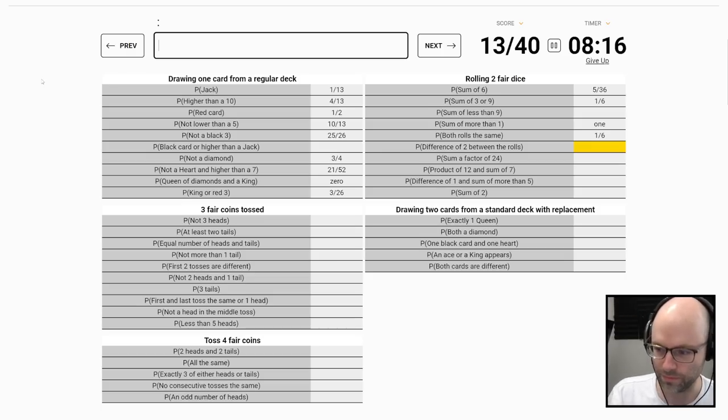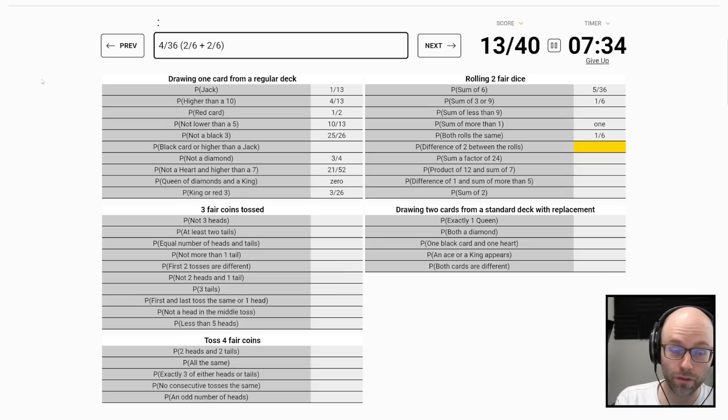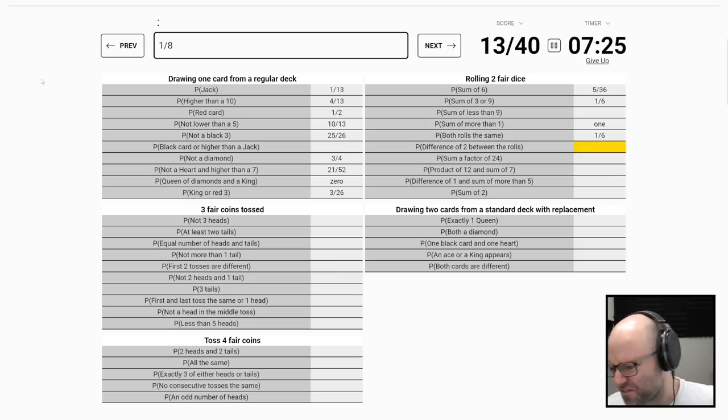So, 1, 2, 5, and 6, the odds are 1 in 6, which is 4 of 6 and then 1 in 6, which is a 4 in 36 chance to start with. That's the first set. Then the second set, if you roll a 3 or a 4, which is 2/6 of the time, also known as a third, then let's do it this way. There's 2/6 on each side as well, which means that if I get this right, I'm going to pog the fuck up. Wait, these are multiplied by each other, which means it's another 4 of 36, which means it's 8 in 36, which means it's 1/8. Fuck you! Oh, I thought for sure that was it.